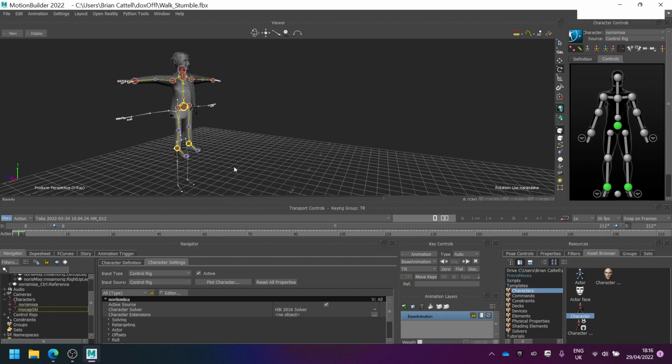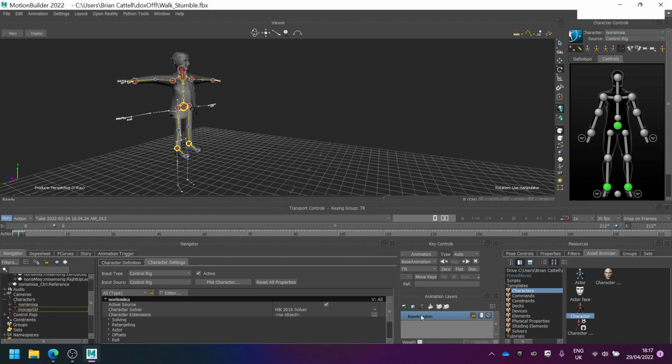Okay, now this brings up a useful feature of Maya and Motionbuilder and other modeling and animation apps have this as well, which is to put elements of the animation in layers.